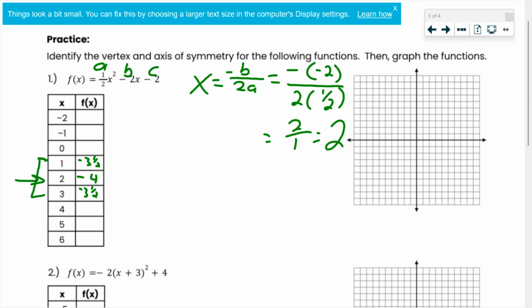I'm going to sub in half of these numbers. Would we rather sub in 4 or would we rather sub in 0? 0. 0, absolutely. And because parabolas are symmetrical, I don't have to sub them both in. This, ladies and gentlemen, is why you start with the vertex. It makes getting your table of values so much faster.